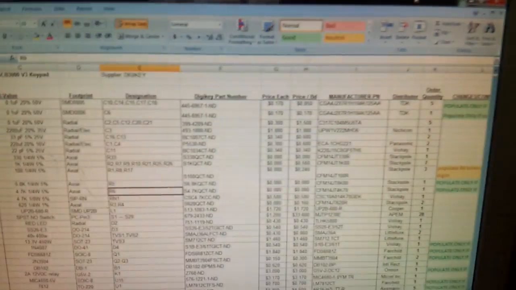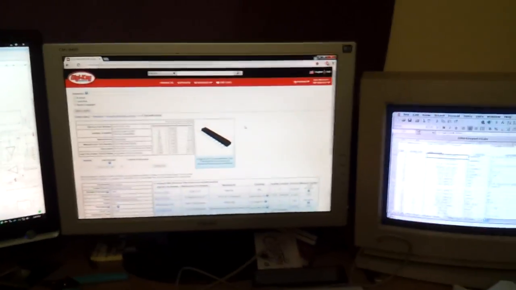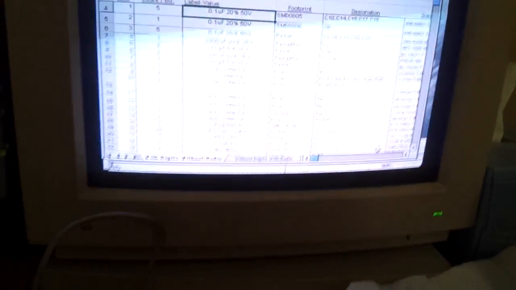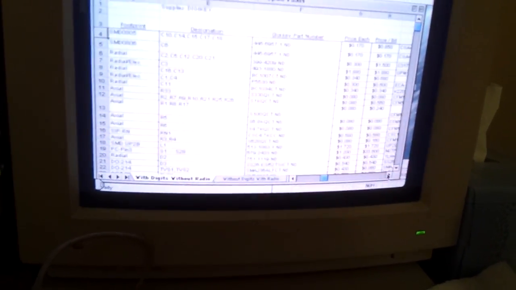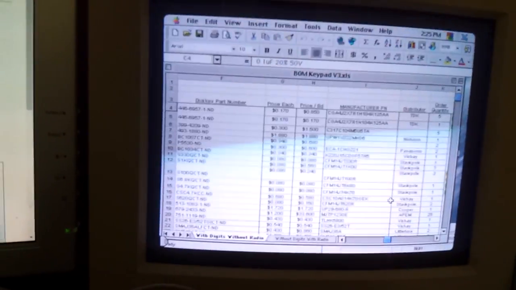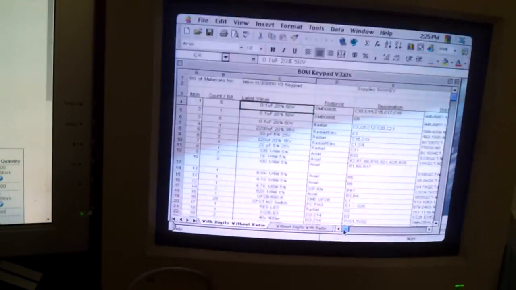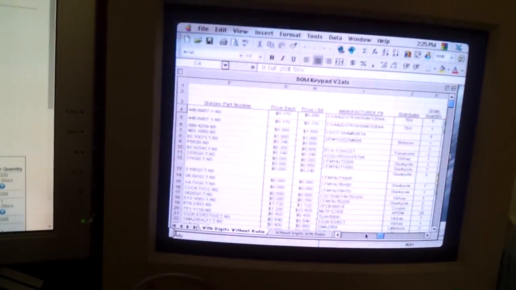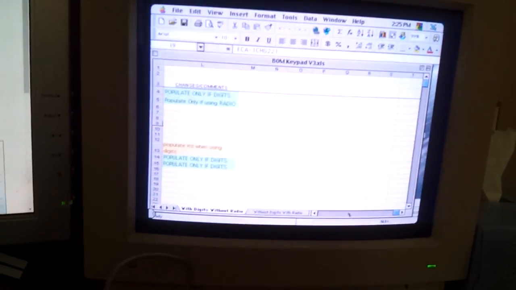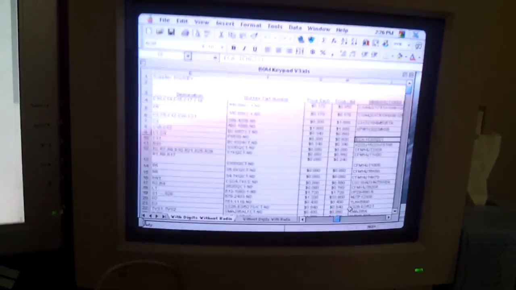So for example, let's say I don't need this, and I pull up the Excel document over here instead, and I have all the part numbers listed, manufacturer numbers listed, but you can probably see a quick problem, okay? And that is, let's say I have a part number from DigiKey, and I have a manufacturer number, such as, let's see if I can pull it up. That's the manufacturer number. Look at that long number.